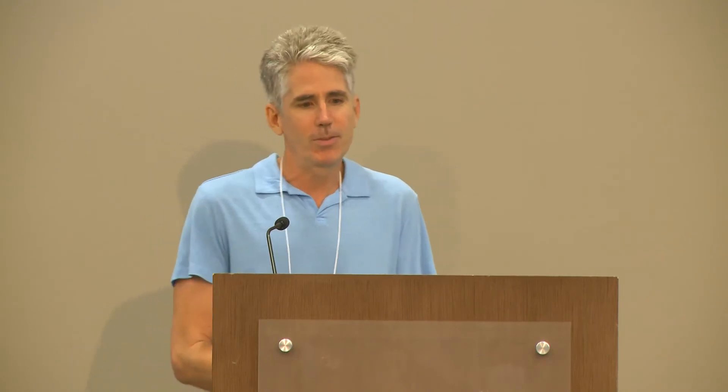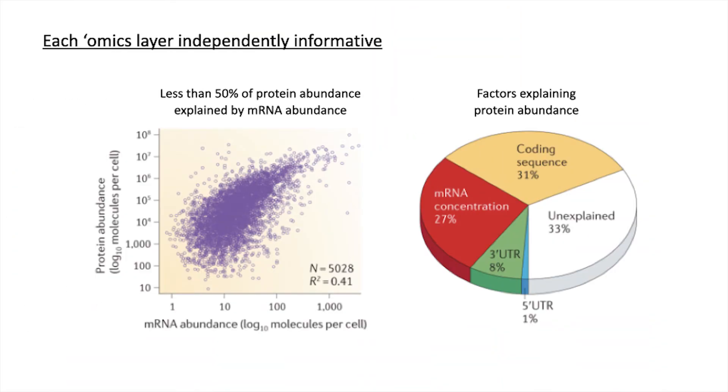Why go through all seven examples of different types of omic techniques? Sometimes one or two will be enough, but it's very important to know that there's independent information in each of these layers. You might think that if we know the transcriptome — the work orders to make the proteome — we should be able to predict the proteome. And we can, but we only get about 40% of proteome variation by measuring the transcriptome. There's a lot of regulation in terms of which transcripts bind to ribosomes and which proteins are degraded, which is why each layer has a major role.